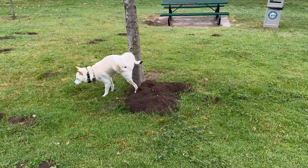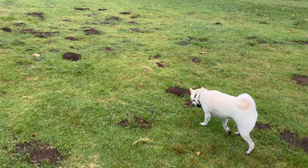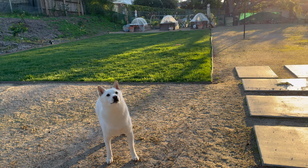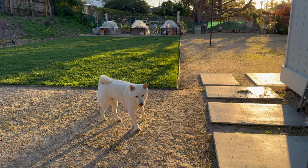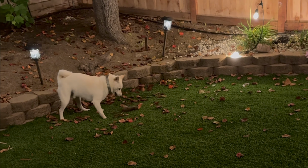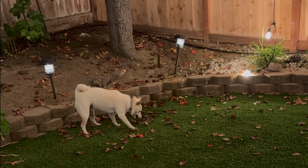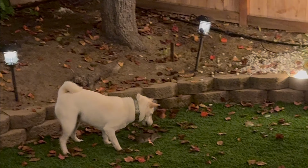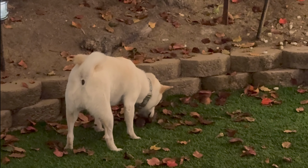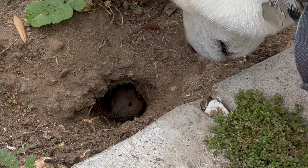He can smell them from a mile away. He can hear them burrowing under the ground before I can even see a mound. And he's super precise. As you can see, if I throw the ball, he just catches it. He's also really good at managing rats at the property. This is actually a really large tree rat, which was pretty crazy, but he just snatched that right out of the tree and took care of it. Again, they're really cute, but we can't have these pests in our garden.